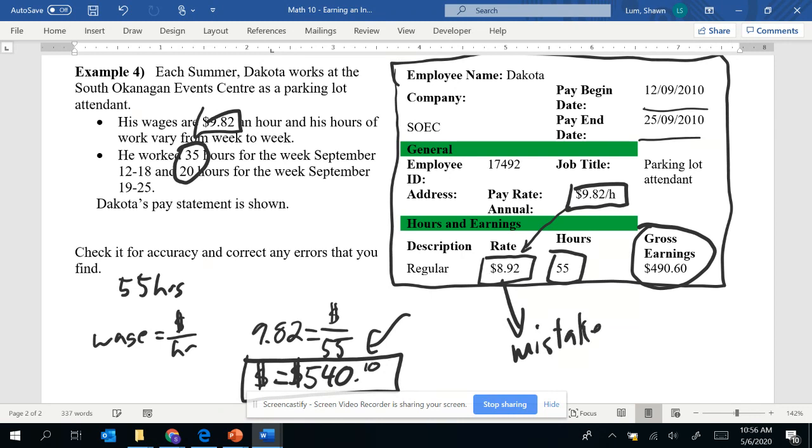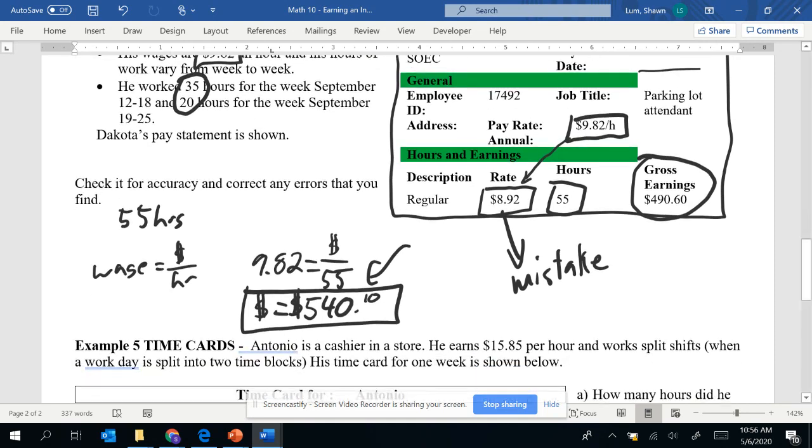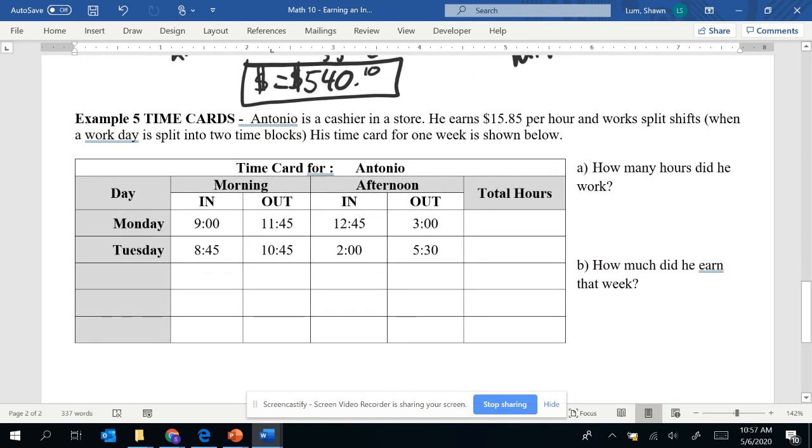So in my lifetime, I've probably had like 3 or 4 different mistakes on my pay statements, and I've had to correct them. And so it's a really good habit to look at your pay statements, because a lot of people have seen or experienced some kind of mistake in at least one of their jobs that they've ever had. And so it's good practice to be looking out for these mistakes. Okay.